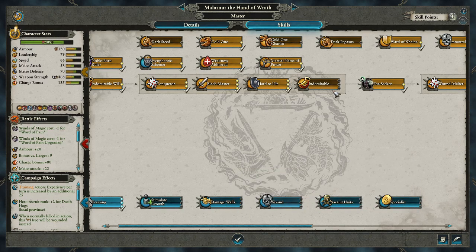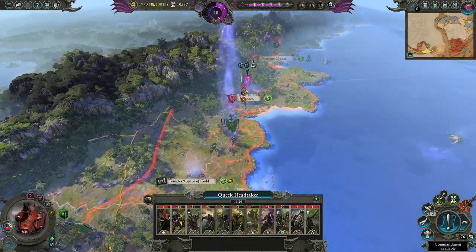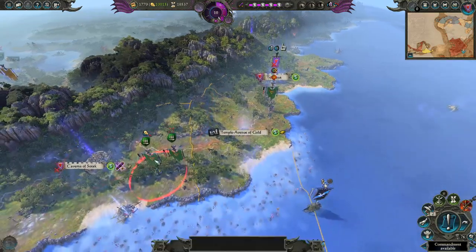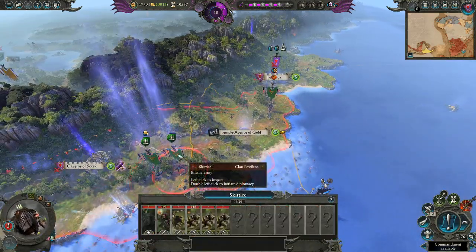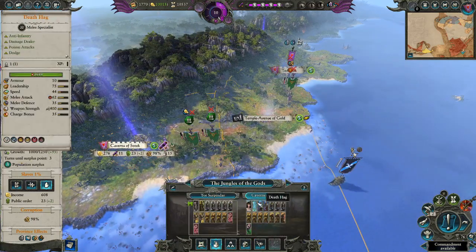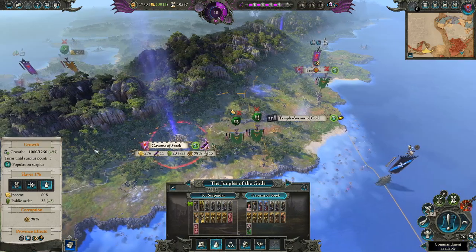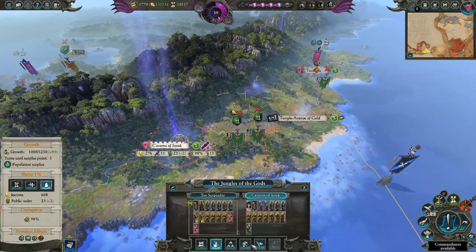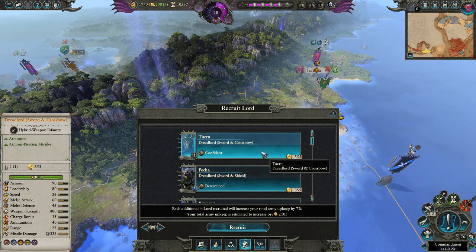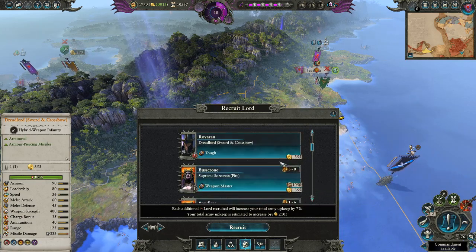Could make him someone who he could use to wound. Let's just get his leadership up. Get him close to that 100 mark. Not my fault. So what do we have coming? These two are not enough to take the Caverns of Sotek. The Caverns of Sotek have a Black Dragon, a Death Hag, a Sorceress. I can hold the walls with what I have here. But we're going to recruit another Lord. Weird that I can't see their loyalty.